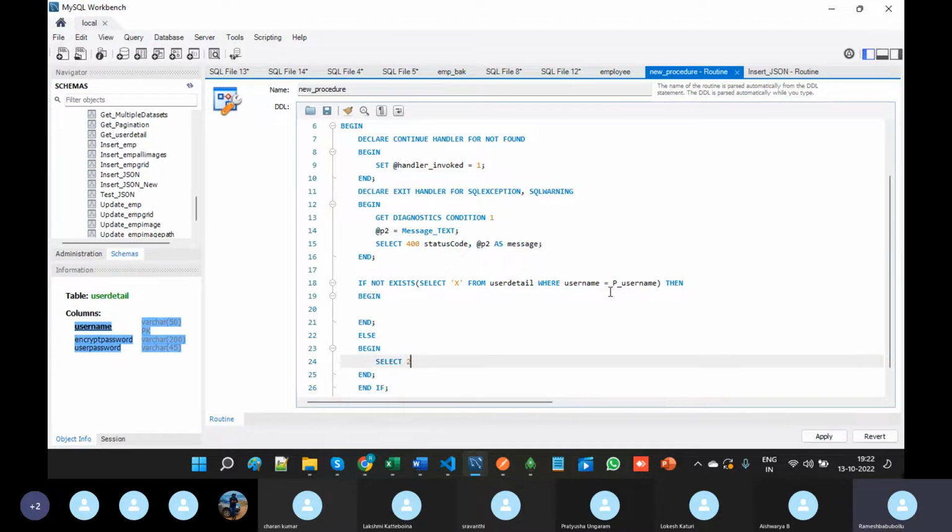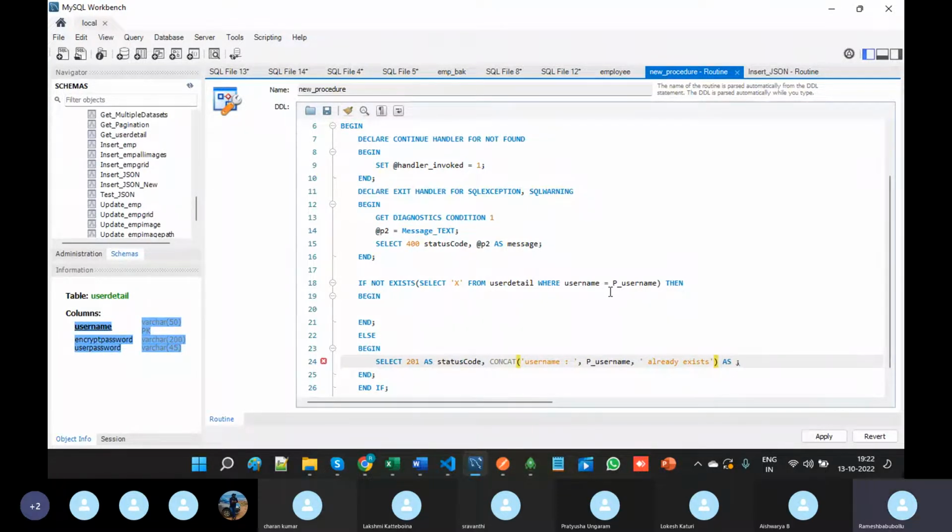So select 201 as status code and concat username, p underscore username, already exists.